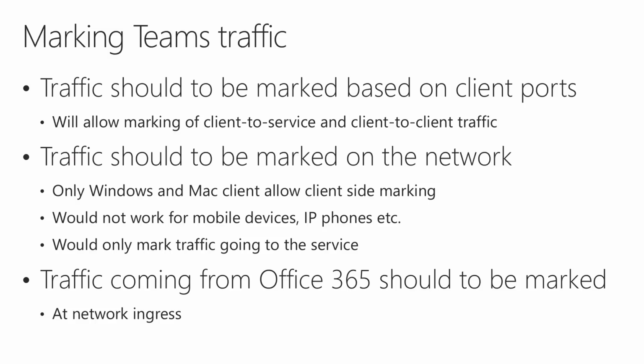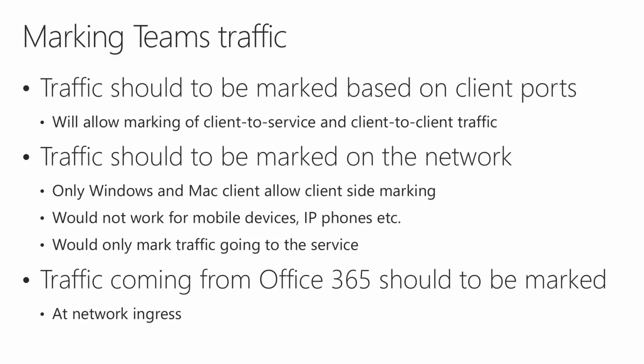The traffic should be marked on the network. There are always different options, so you could mark it on the PC, on the device itself, or on the network. But since we have so many different devices that can run Teams, and it can be very complicated to set it on some of these devices, or maybe not possible at all, we recommend that the network, the routers, just look at, is this traffic from this port range to this port range? If so, then we make the assumption that it's audio traffic from Teams, and then it will get the specific marking.